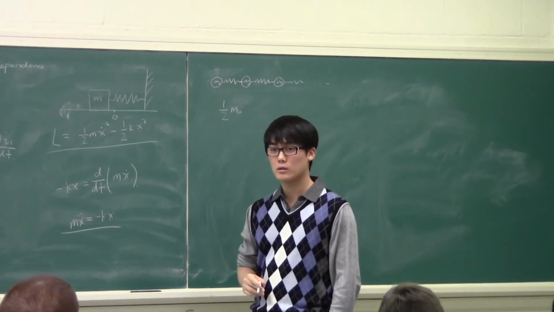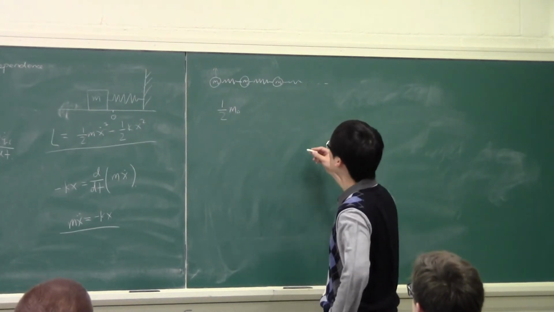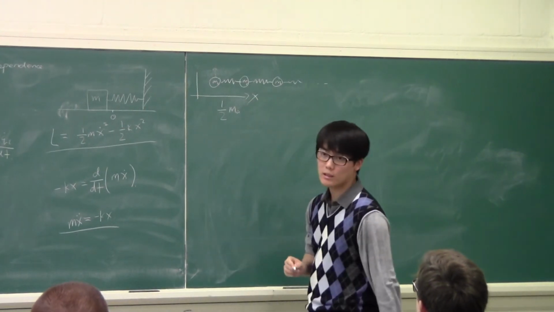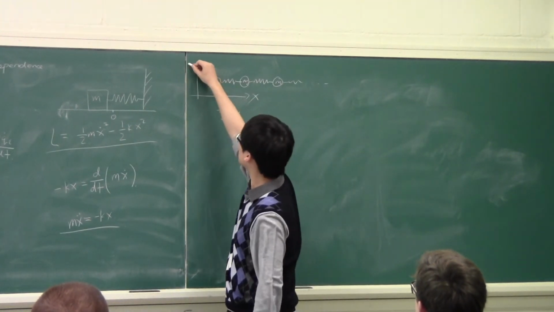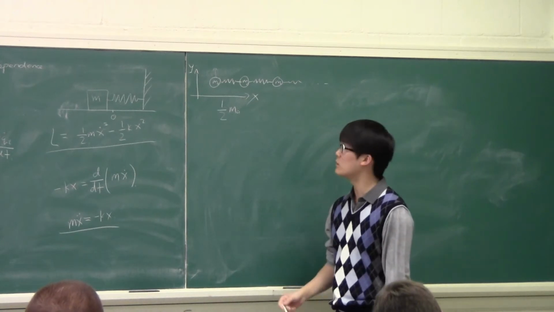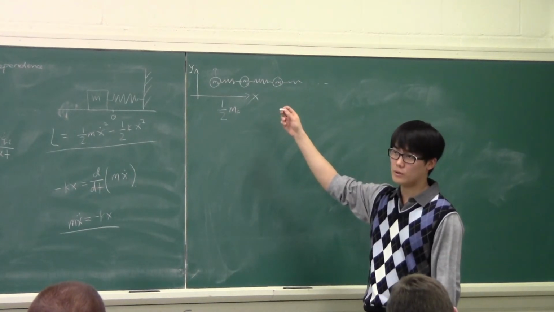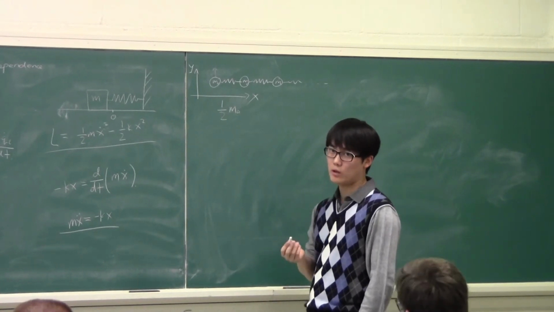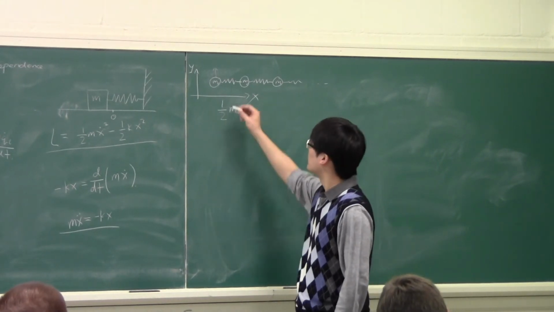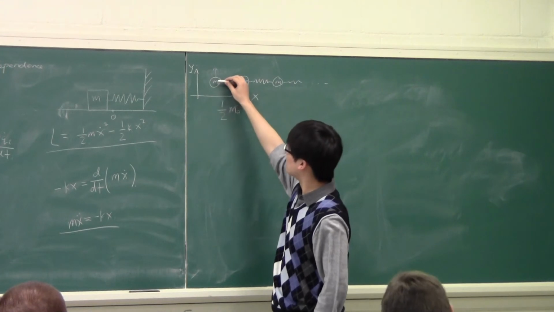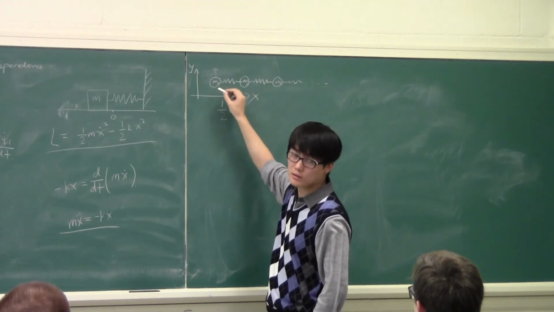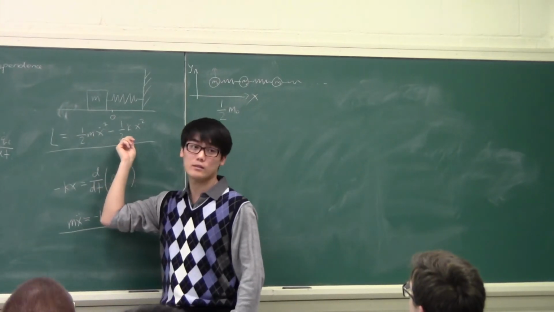What axis is this being from? So let me call the coordinate system this way. Let this be the x-axis, and let this be the y-axis. The atoms are only free to move in the y direction. And we're only considering very small oscillations, so that even though this is not strictly a spring, for small oscillation it still behaves like one.